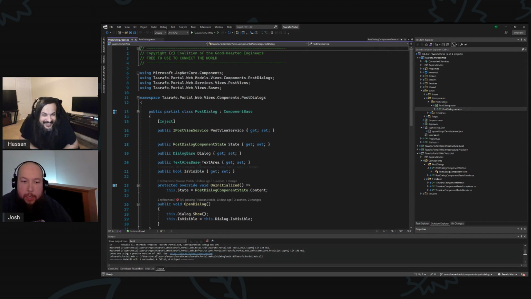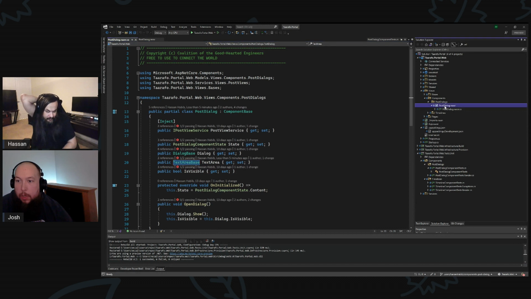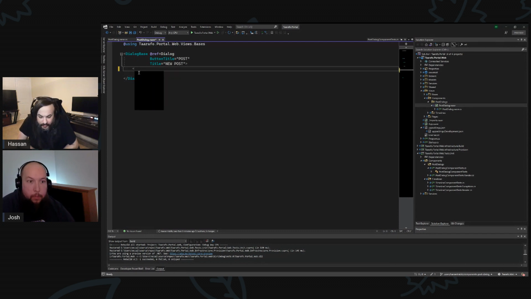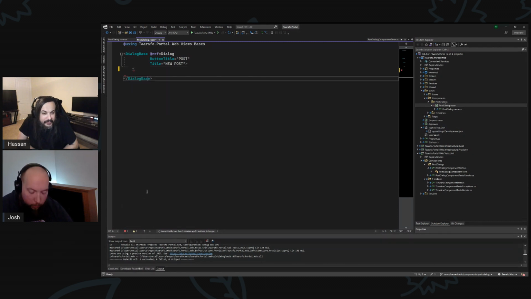Okay, so we have text area base component. We want to bring this over into our Razor page, and the way we're going to do it is we're going to pass it into the content, which just means we're going to be inside of our tags here. We're going to zoom that guy in. Control Shift dot. Nope, geez, don't touch that guy. Control Shift dot.